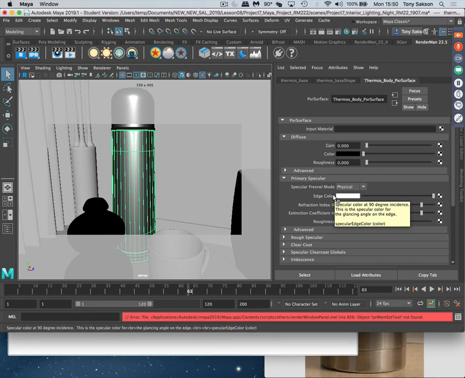And if any diffuse does pop through, it's going to be the same color as the logo. Now, the reason I'm doing all this is because after we're done this, I'll go over with you what you would need to do if the logo were a different color.